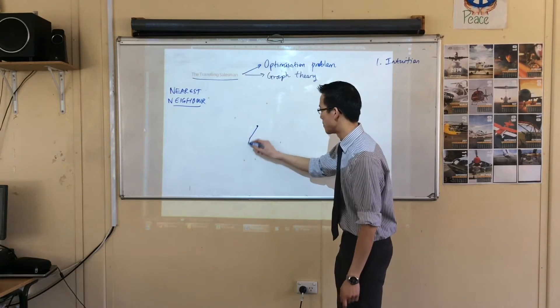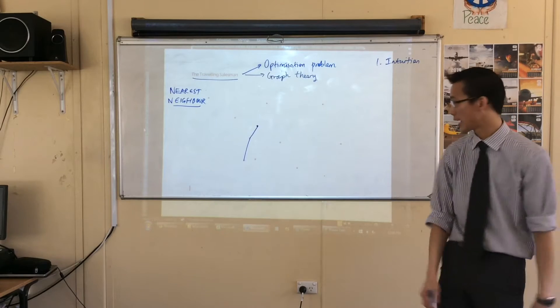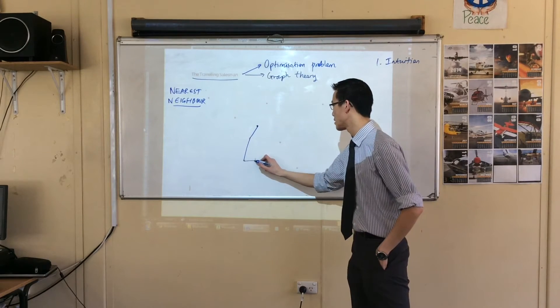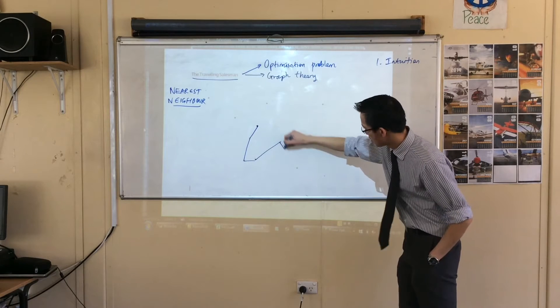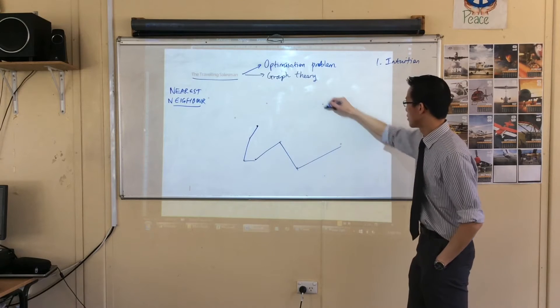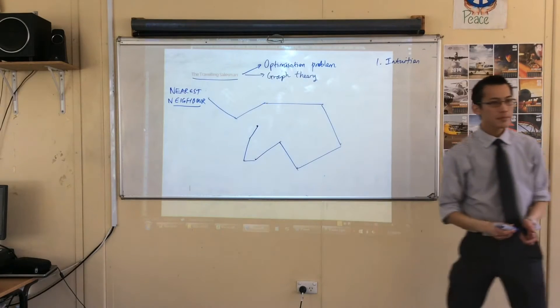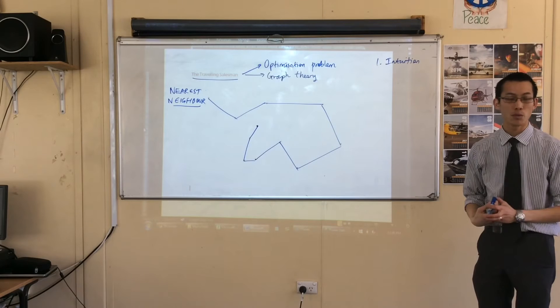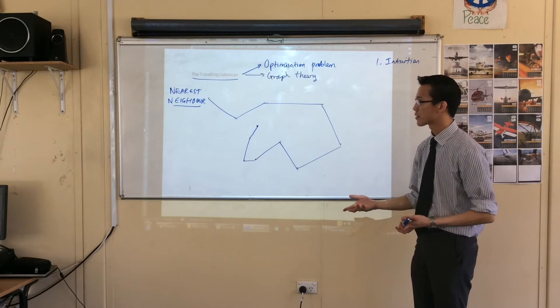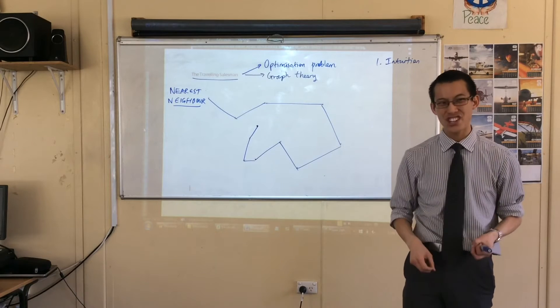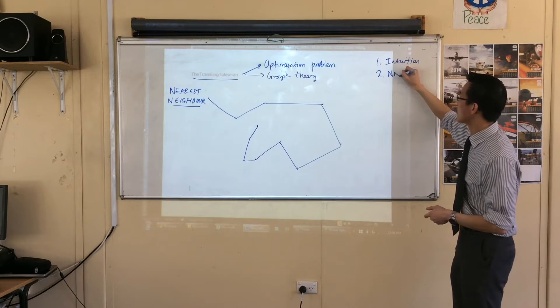It might be this one. And then you look at the next unvisited city that's closest. So I'm going to trace out this part here. And then here. Here. Now, this path is different to the one I came up with. There is a very good chance that it is better, more efficient than my first method by intuition.